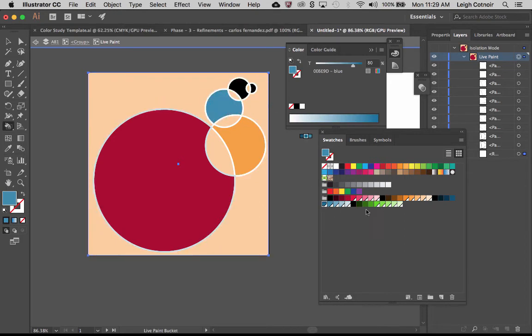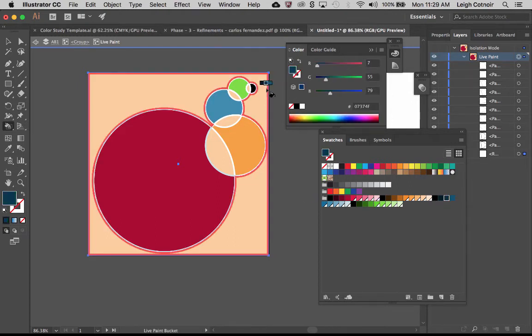However you want to do this, you can sort of monkey around with this and figure out what makes the most sense. And let's go back maybe to a darker blue or something like that. All right, so anyway, you get the idea, and you can start to play around with what you think are different and good color combinations.